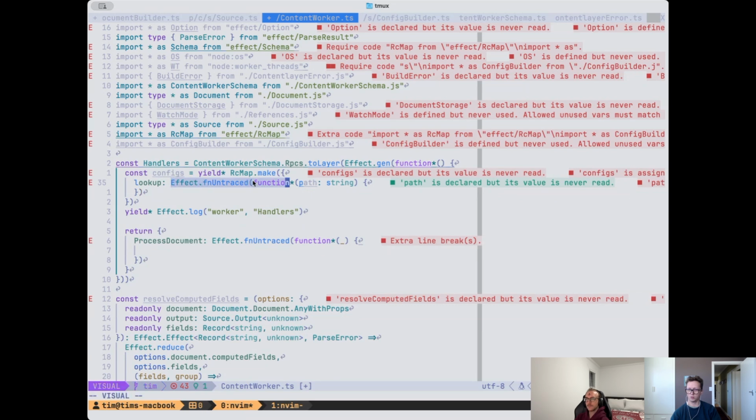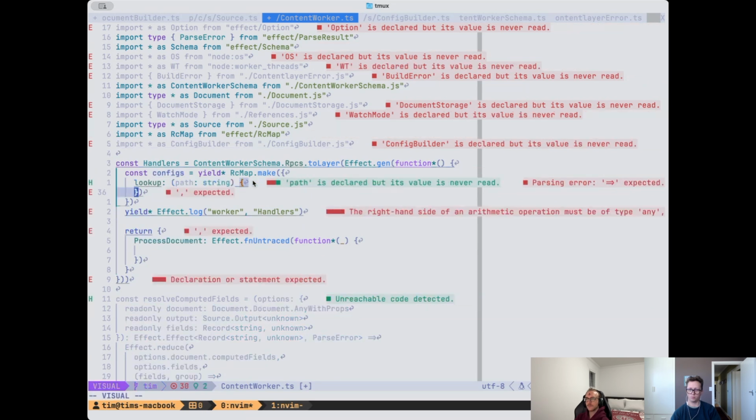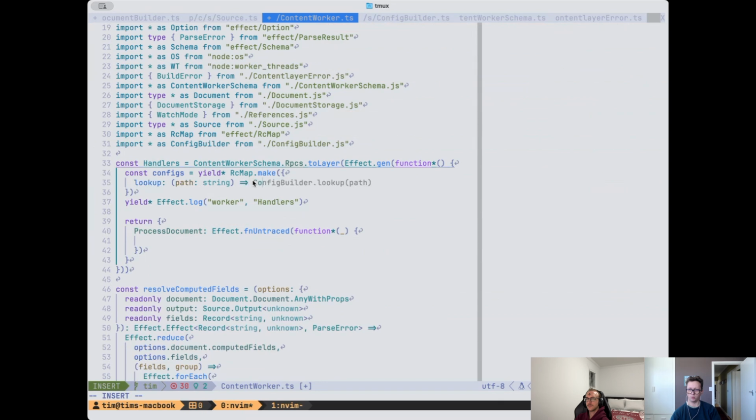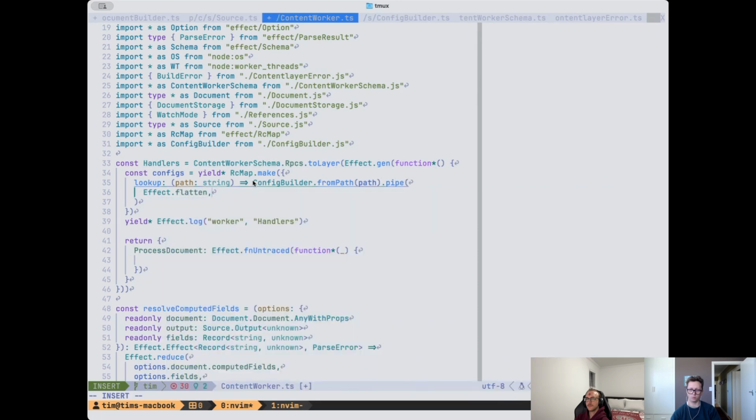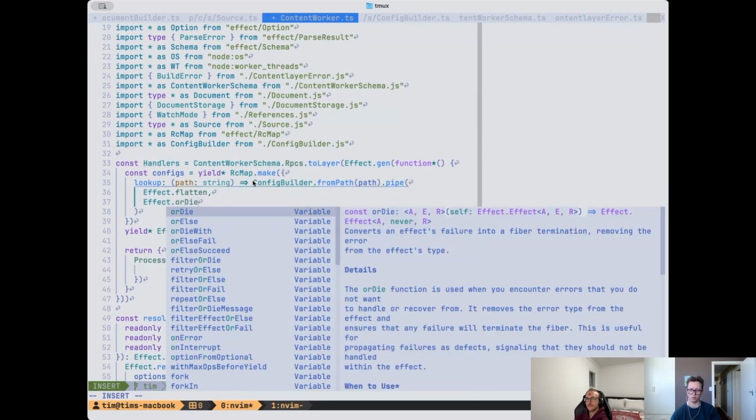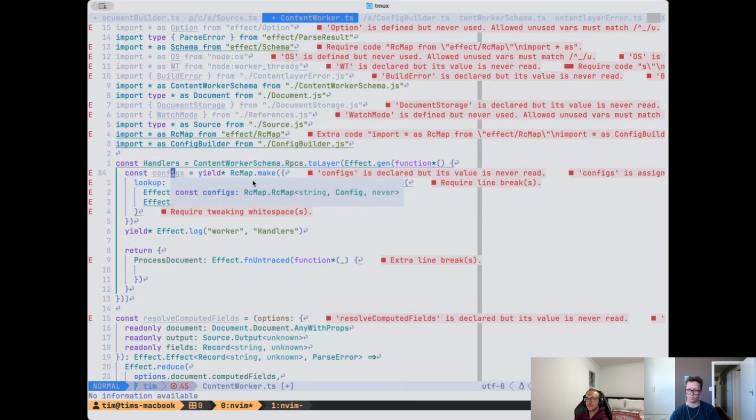Actually, we probably don't need this. It will be quite simple. It'll be config builder dot from path, and then effect of certain. So we now have an RC map that from the path will give us back a config object.